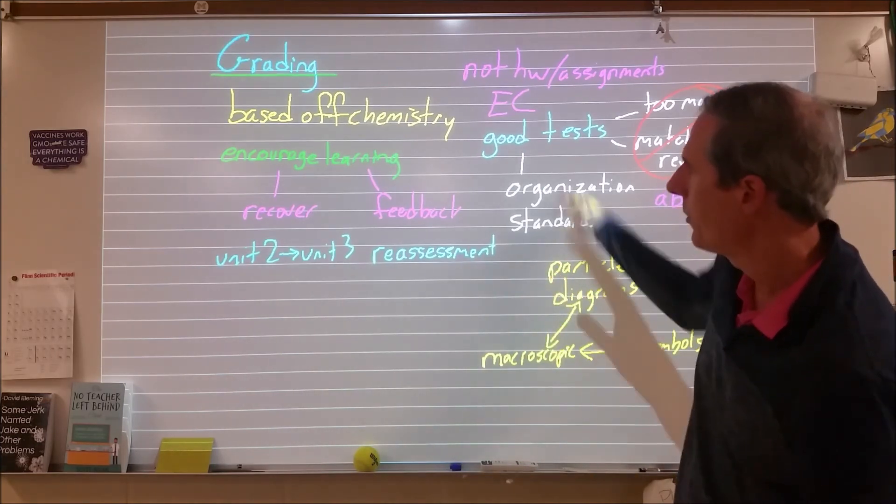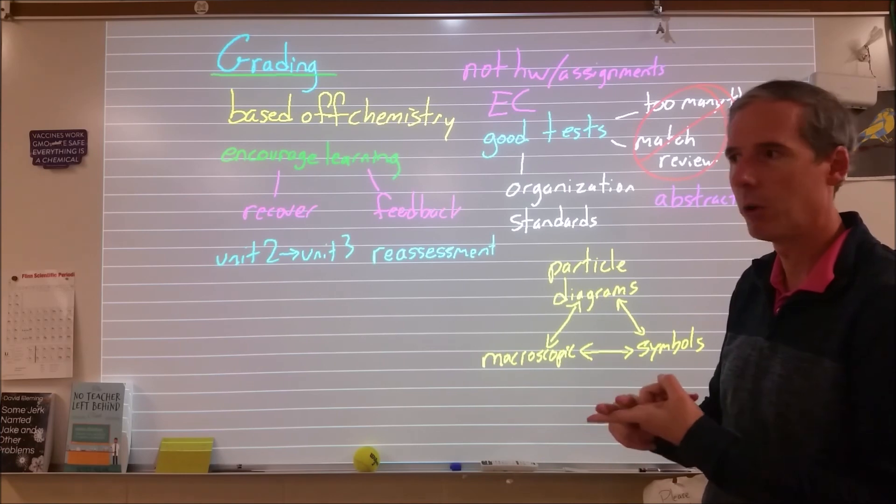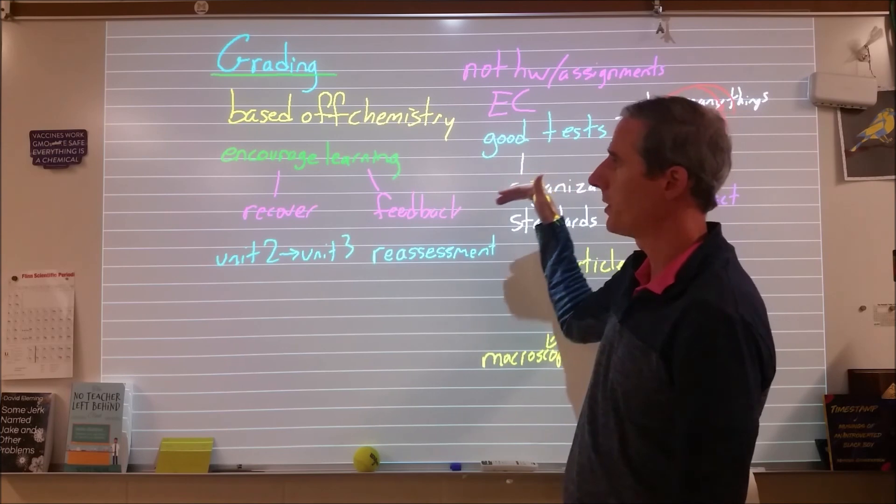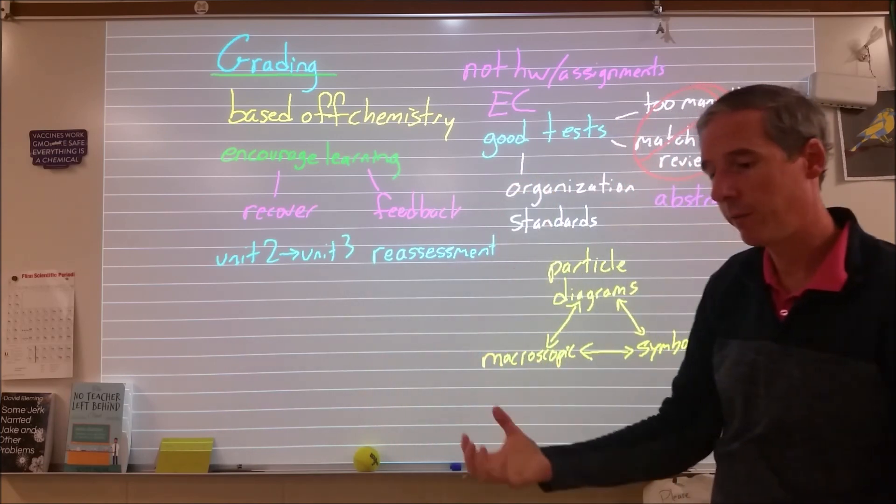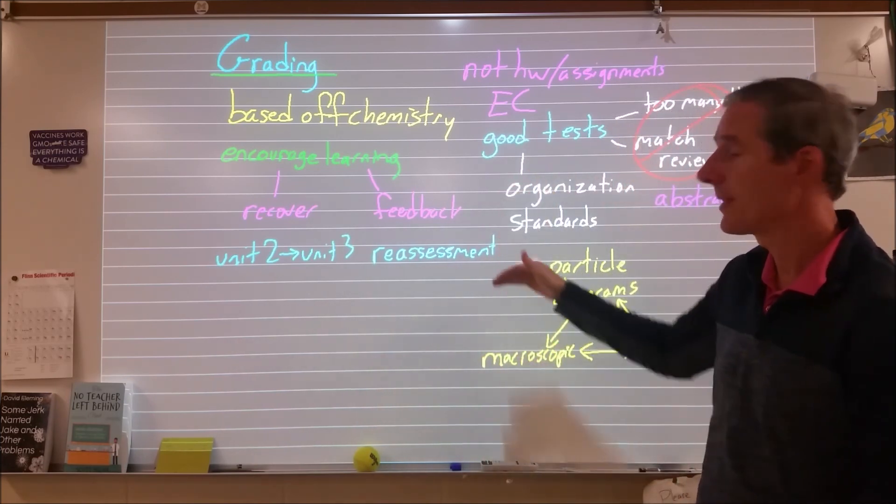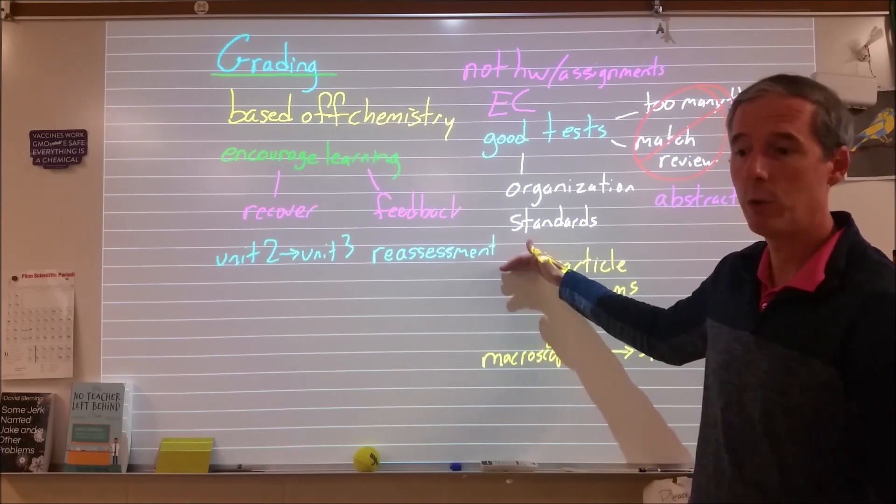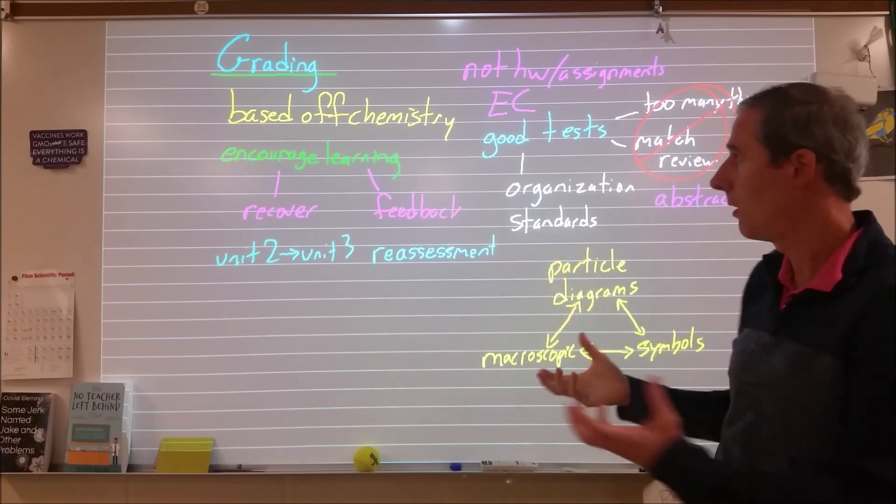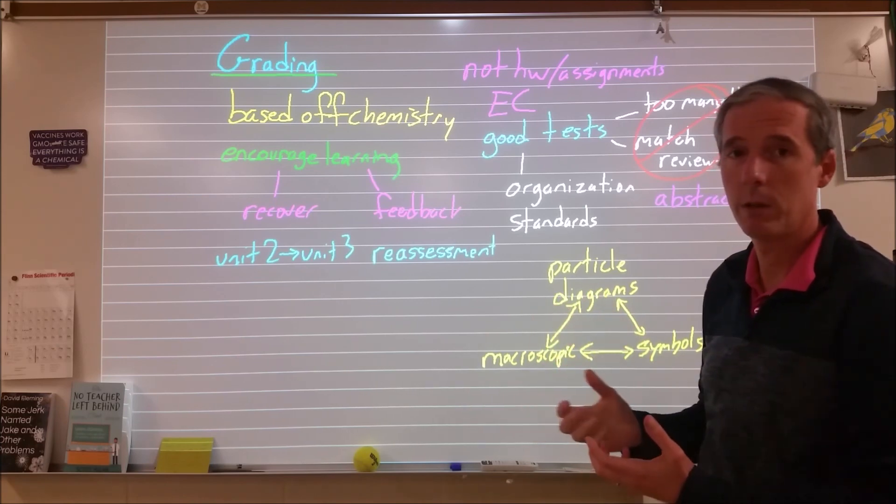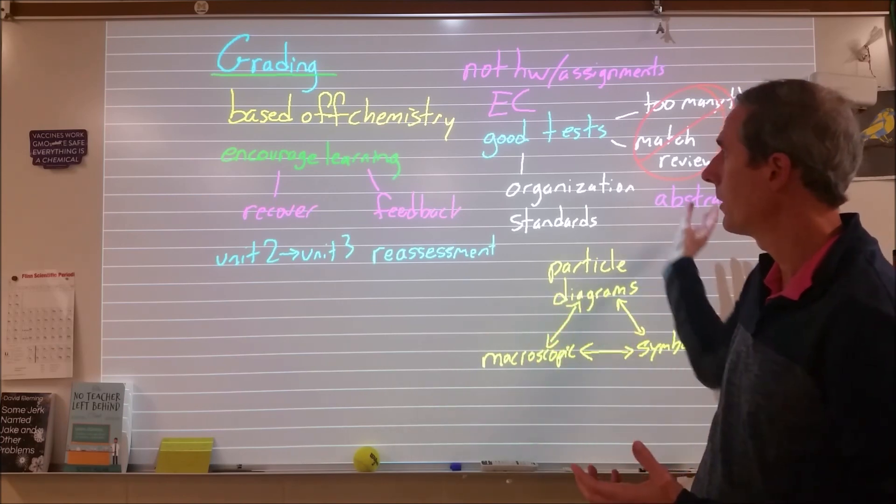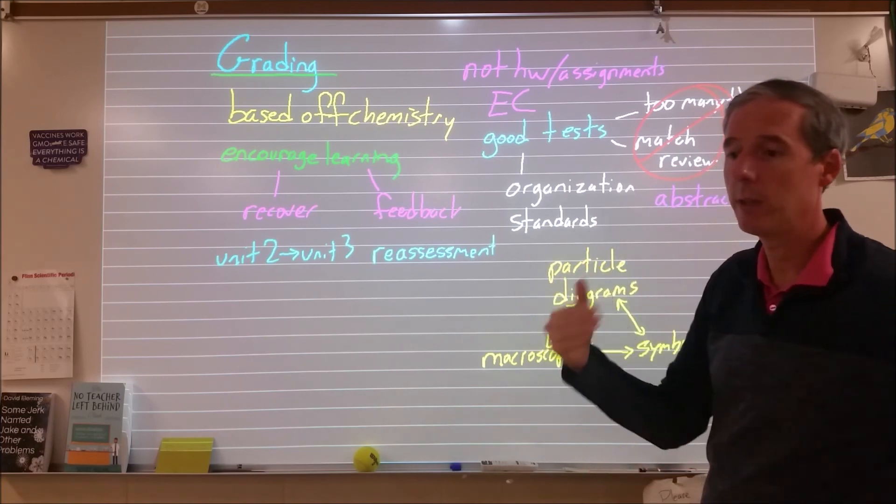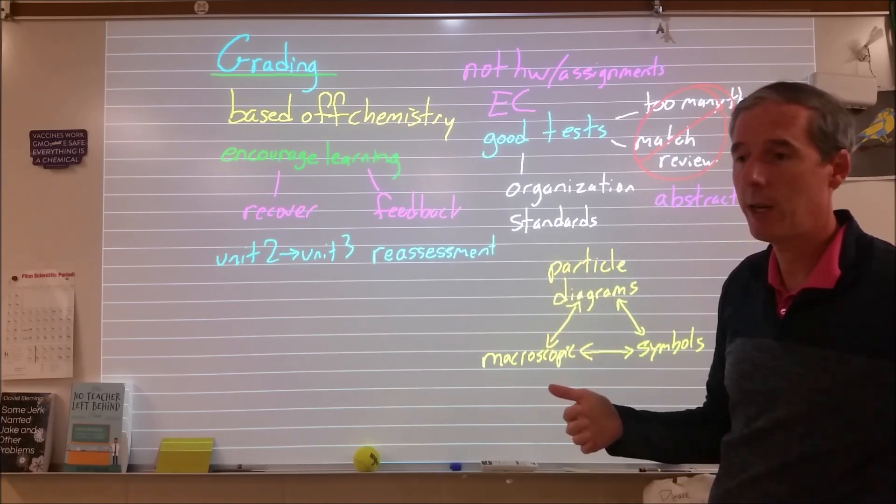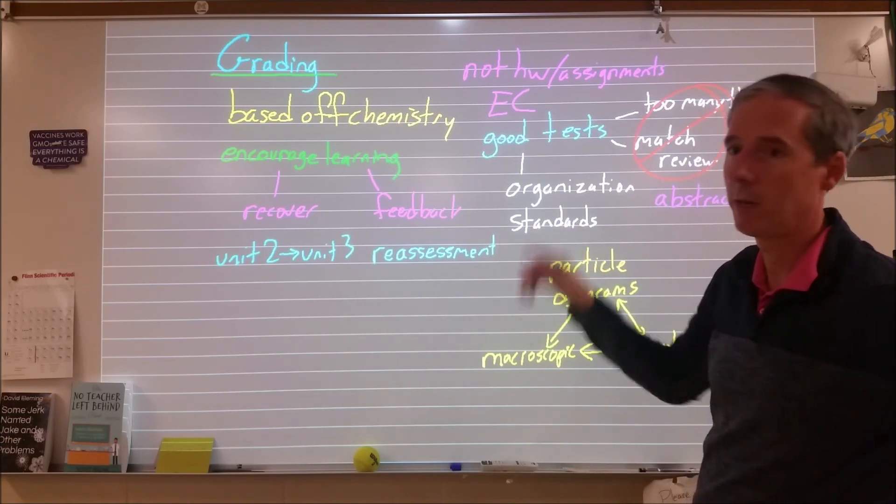And so if you have a healthy grading system, it makes you feel included in the class, like you belong, and like you can learn and do well. And if you don't have some of these pieces, it can be very frustrated, and you can feel like you're isolated, and that you don't belong in the class. And that's not what we want. We want you to feel like you are in a great spot to be in a chemistry class and to learn chemistry and to enjoy it. And to be able to learn about how all this stuff is used to kind of teach you about how to learn stuff. It's really an excellent class. And I hope you have a great time in it. In order to enhance that, though, you want to align as many of your grading practices as you can, so that they're going to help you with this kind of loop.